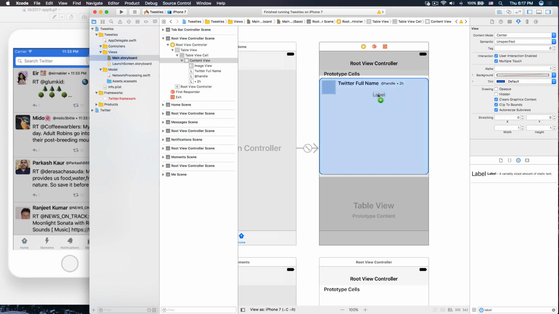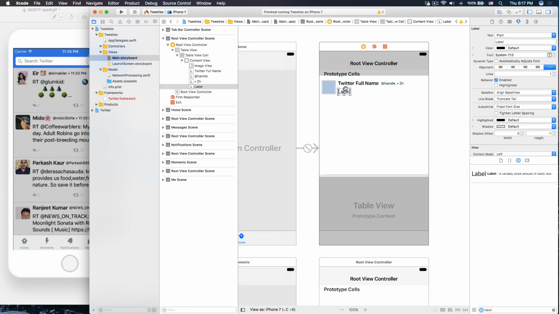Next up, let's put out another label. I know I'm going a little bit fast here, but it's pretty much all we do. So you can pause the video if you want it slower. So here, the label, let's put out the text of the body that can span around 3 lines of text because it only has 140 characters, like that.